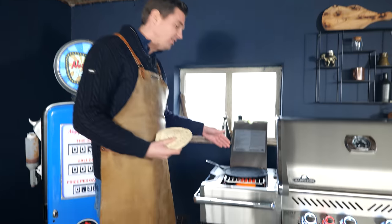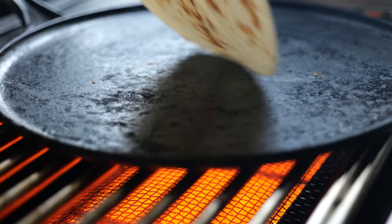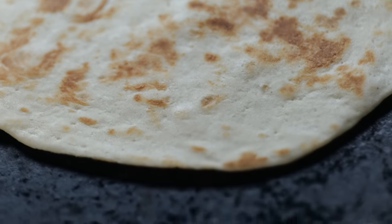I have a cast iron skillet hot here, and this is the way I like to do it. I just like to throw them on when that cast iron skillet is hot, let them come up to temperature, flip them around, and they're done. 30 seconds max. Time to take it off and build our tortilla.